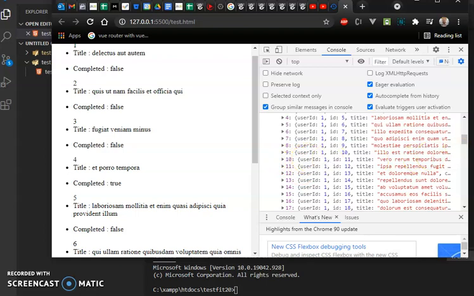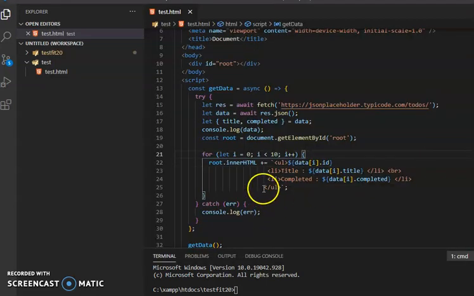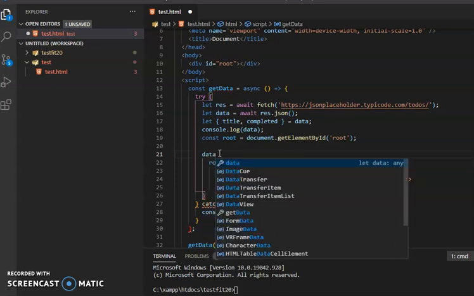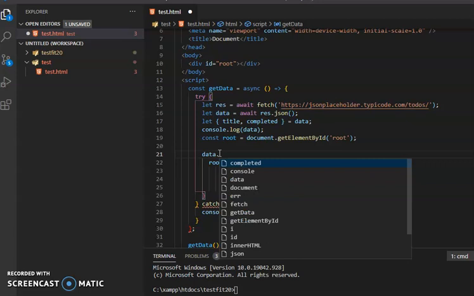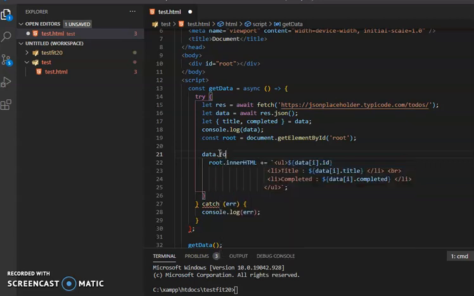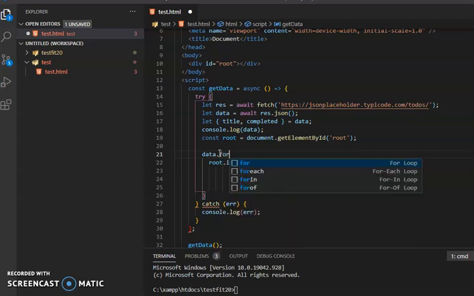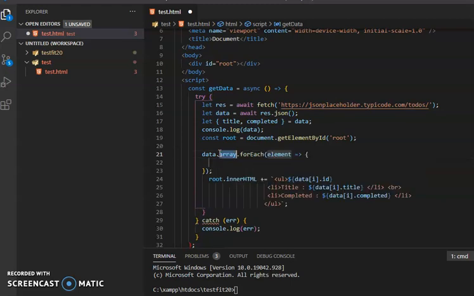And just to make it fast, I will show you how to do it with forEach. We should put data, because data is the array, and here we put forEach.